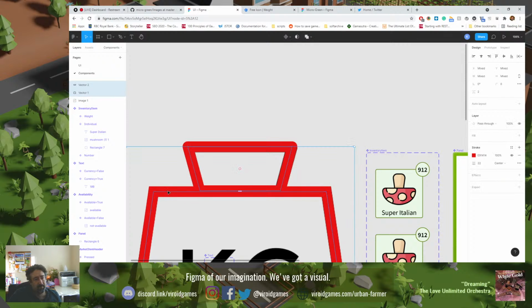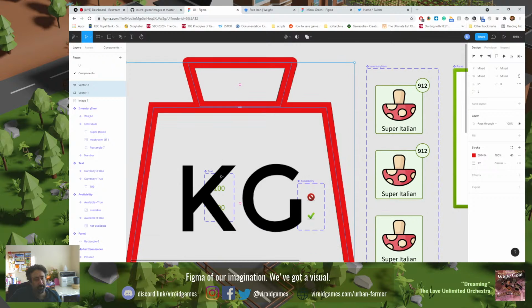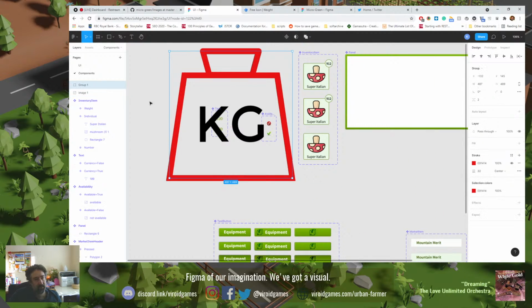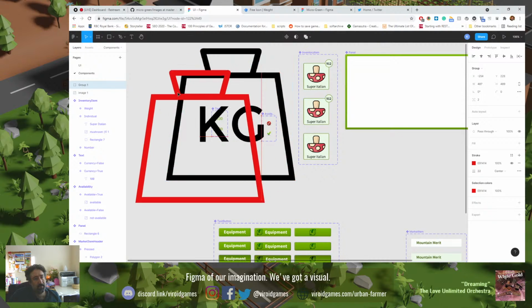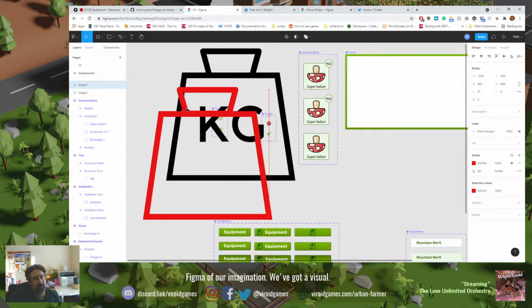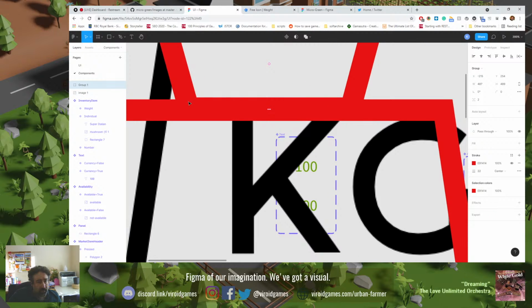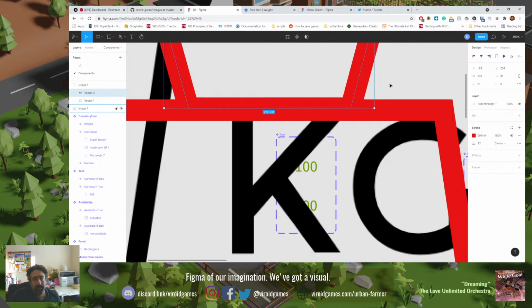These two will be weight icon. Group yourself. Just wanna look at, yeah, not quite so.